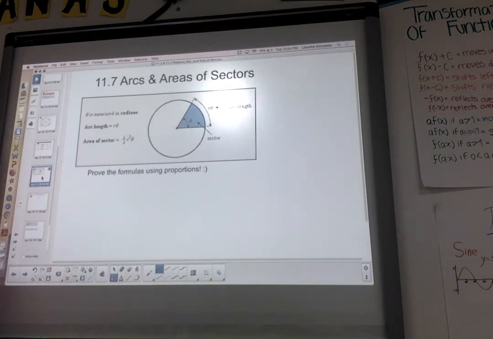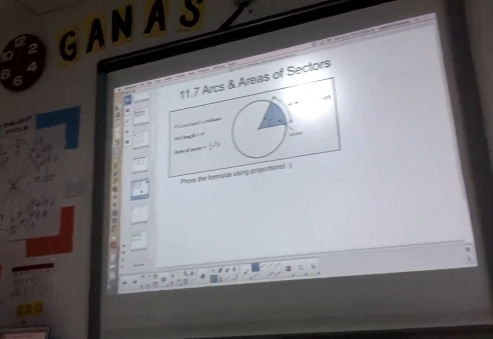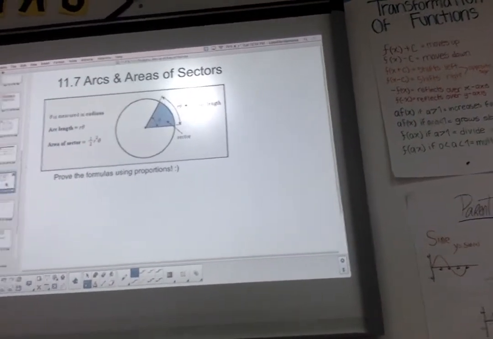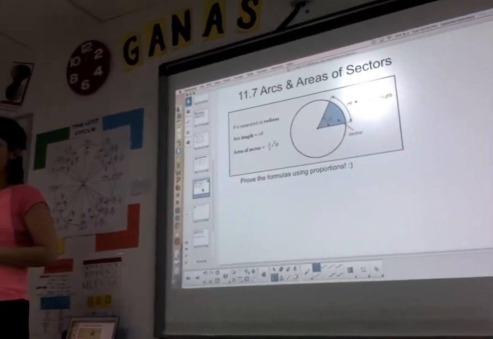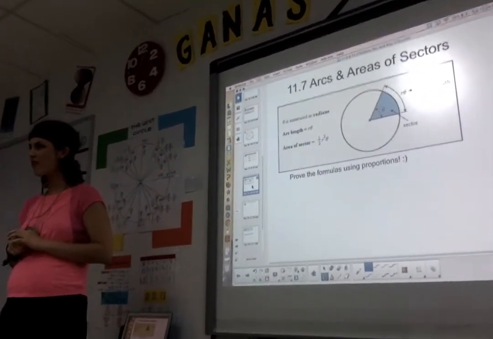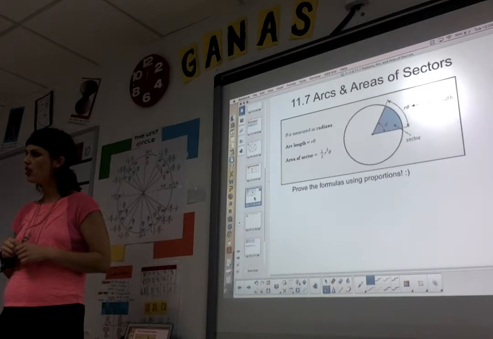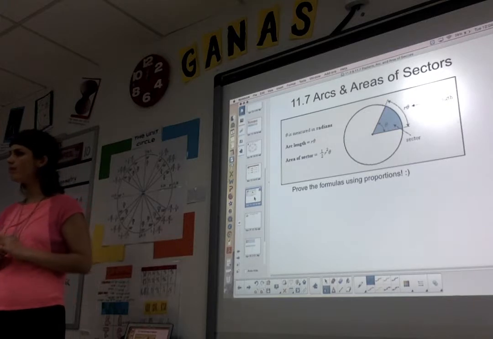Finally, the new stuff. Okay, this is super easy. Do you know what a proportion is? Yes. Give me an example of a proportion. A piece of a whole, like when you're turning a number into a percentage. Give me an example with numbers. This is to that and this is to that. Give me an example with numbers.